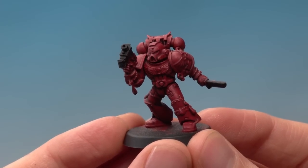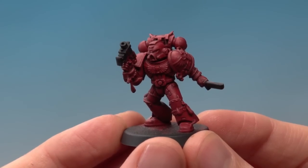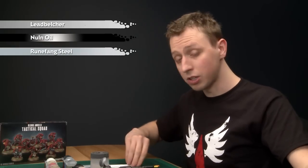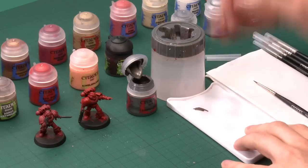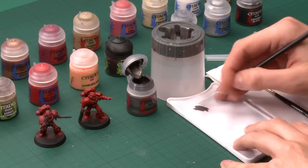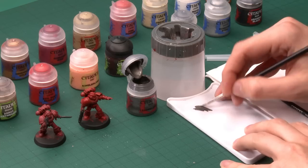Now the shade's dry you can see we've got a really nice effect on the armour. From now on I'm going to continue the tutorial on the other Space Marine but paint both models in exactly the same way, and you'll see them side by side at the end. The next area to paint is the silver parts, which requires three colours: a base coat of Leadbelcher, then a shade of Nuln Oil over these parts, and finally a highlight using Runefang Steel. I'll use a standard brush for most of this and a fine detail brush for smaller areas like the mouthpiece and pipes on the face. If you're not sure which bits to do, just look at the box art.